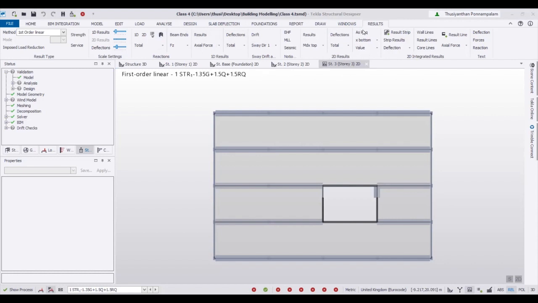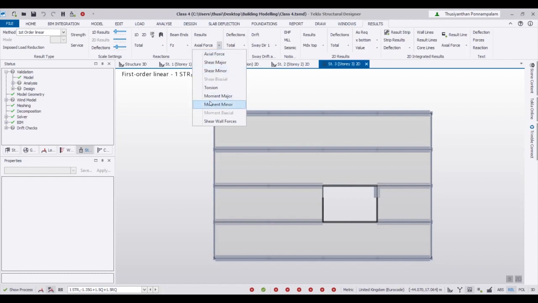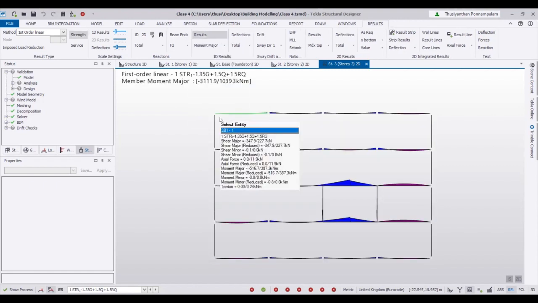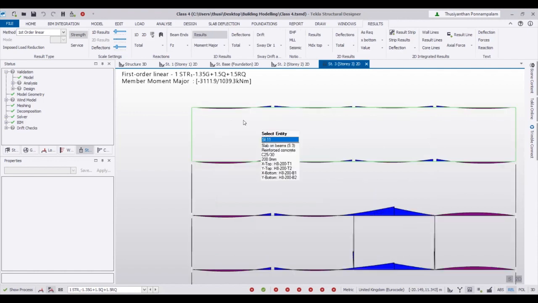If you want to take the foundation results, the foundation reaction, you can take it from here. Okay, so the column axial forces, moment, major, minor, and so on, you can select, right? So now I'm going to look into the major moment. I click major moment, right? So it's showing the diagram. It's not very clear, but it's showing the diagram.